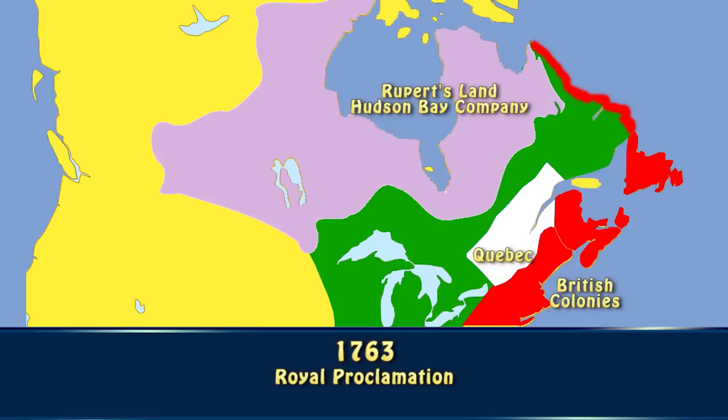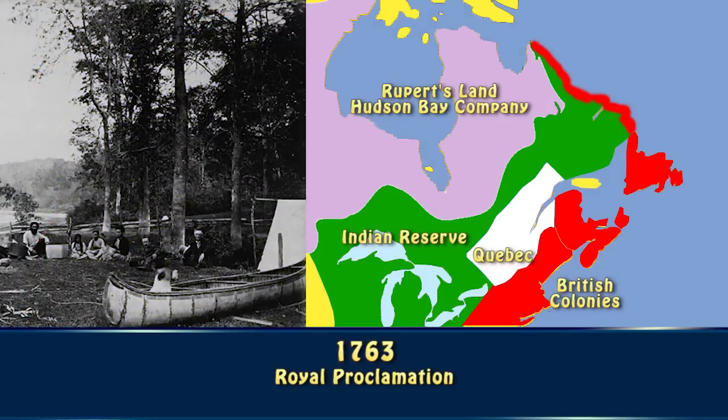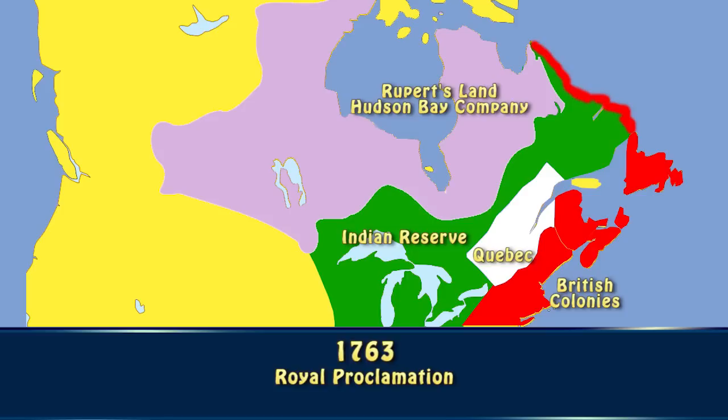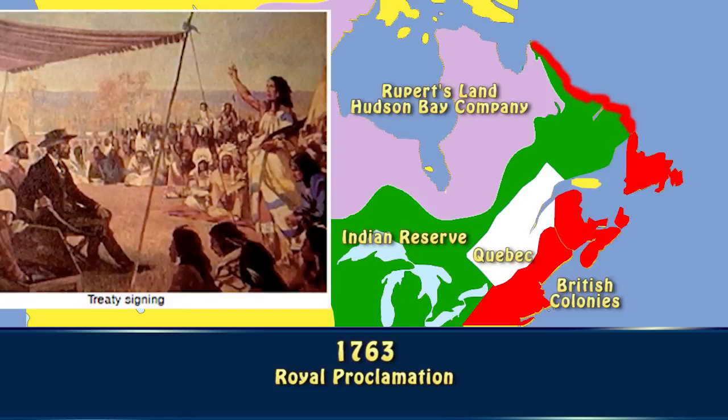Central to the Royal Proclamation was the separation of lands from those forming French and British parts of North America as an Indian reserve, and formally recognizing that First Nations had the right of occupation of the land. The proclamation also implemented a process whereby First Nations lands could be purchased by the Crown through treaty for British settlement and development.